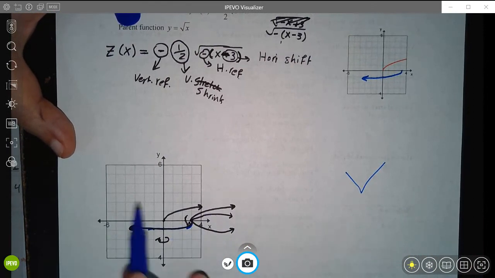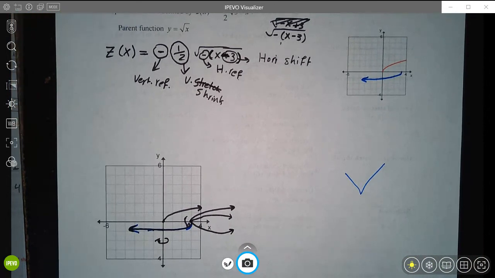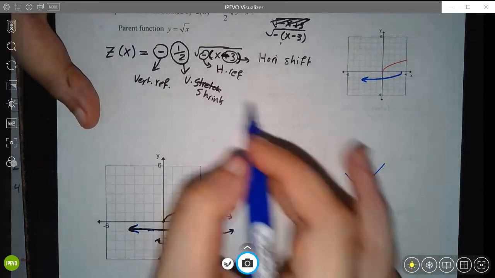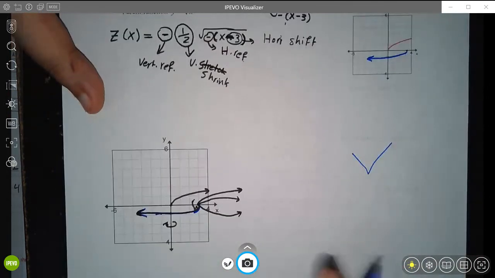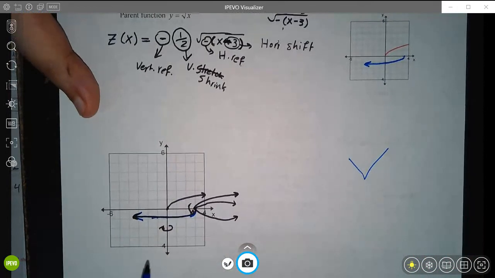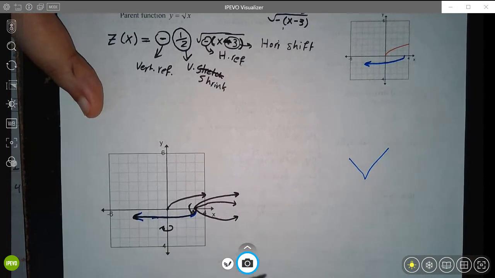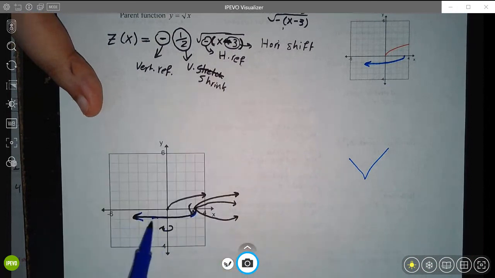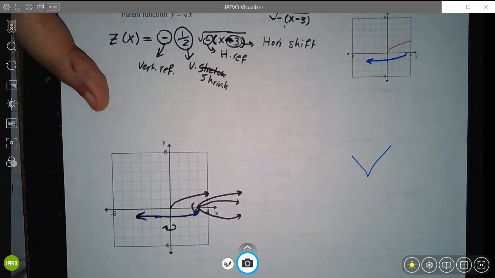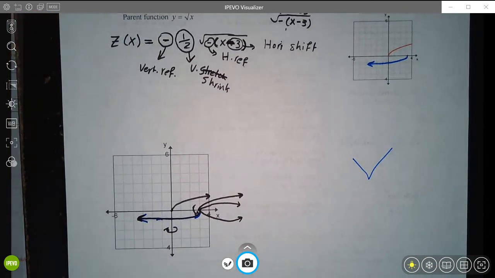I don't care how exact the graph is. Because again, I don't want you to draw a table and graph each single one point by point. That will take you forever. I expect you to do it just like I did now. It doesn't have to be exactly to scale. But the points, anything concrete, like for example, the shift by 3, I need to see that happening correctly. The reflection across the x and y axis must happen correctly. And I think your homework has a few questions like this one for you.